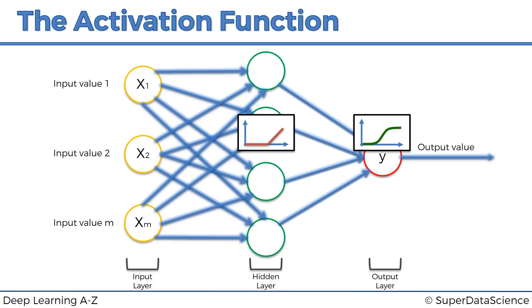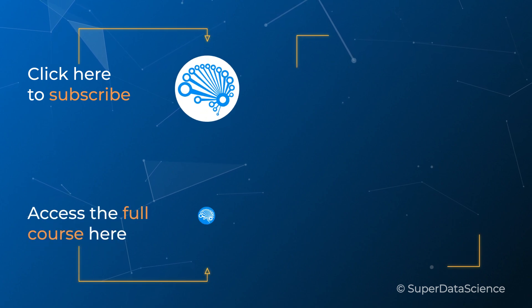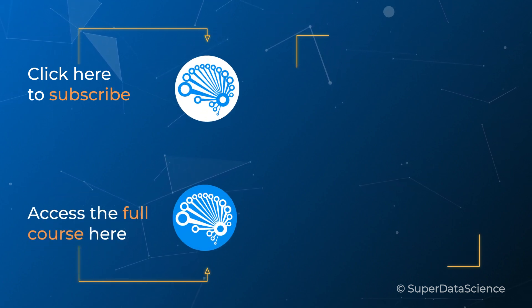So there we go. Hope you enjoyed today's tutorial. Now you are quite well versed in the four different types of activation functions, and you will get some hands-on practical experience with them throughout this course. We'll be using them all over the place, so you'll get to know them quite intimately, and you should be quite comfortable with them. But for now, this is the knowledge that you need to progress and understand what is going to be happening further down in this course. Now make sure to check out these videos on the right or the full course in the description to continue your learning, and I look forward to seeing you there.